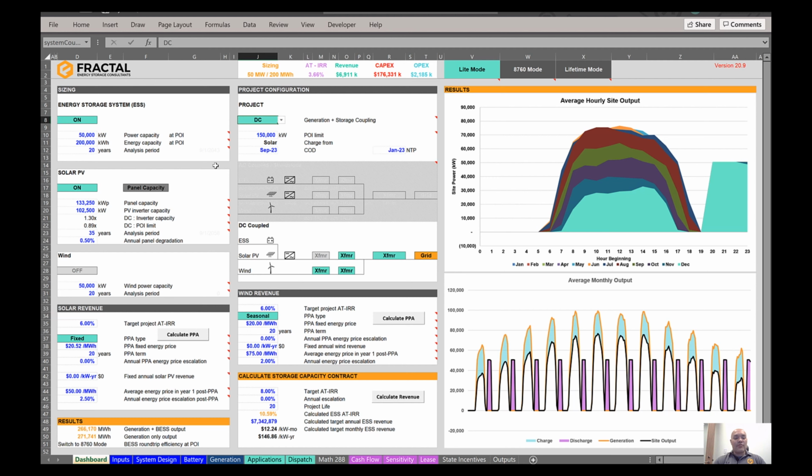I've spent a little bit of time on this front page, but let me give you a 5-minute overview. For those who just want a quick overview of what the Fractal model is, it'll be done in about 5 minutes. For those of you who want a more in-depth demo, stick around, it'll take about an hour to go through different features, business cases, and ways to optimize with the Fractal model.